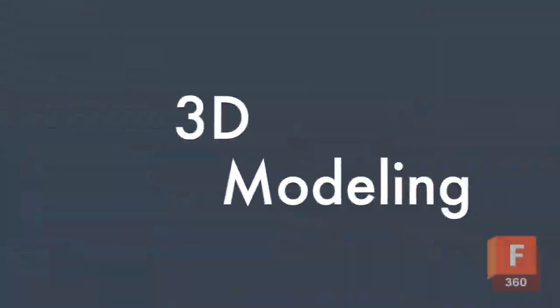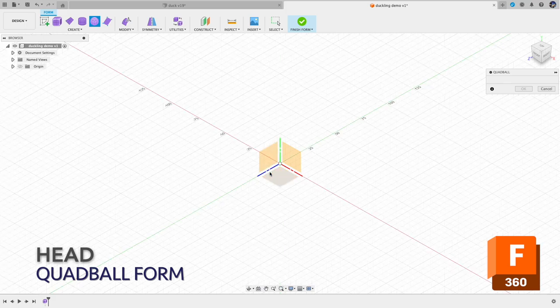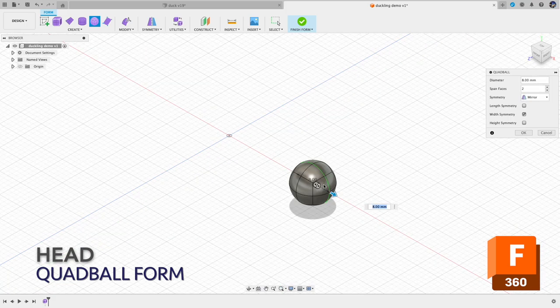So in this video, I will show you how I designed the 3D duckling model in Fusion 360 and 3D print the model, assemble, paint, and do some finishing touch-up. We'll also see how it performs.